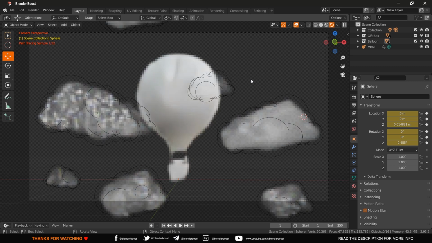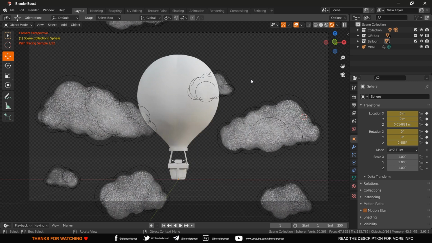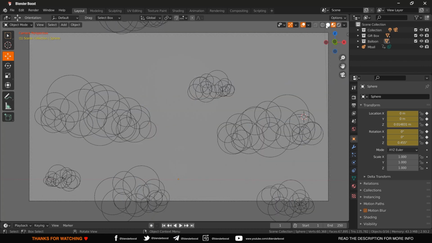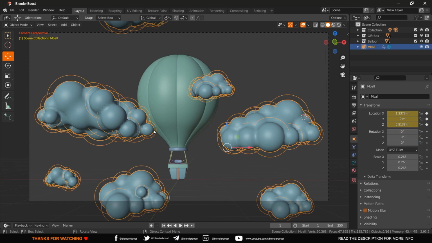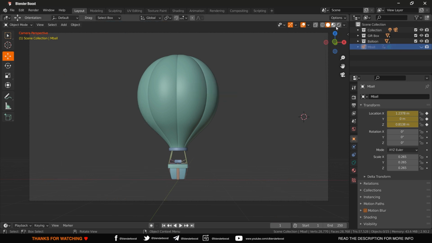Okay, today we are going to learn about adding colors to this gift balloon. I will turn on the material preview, but you will see a gray color view in material preview mode. The reason is this cloud shader is not working on the Eevee render engine. It is only working on the Cycles render engine. Therefore, I will hide these clouds in the viewport. After that, I will turn on the material preview button.